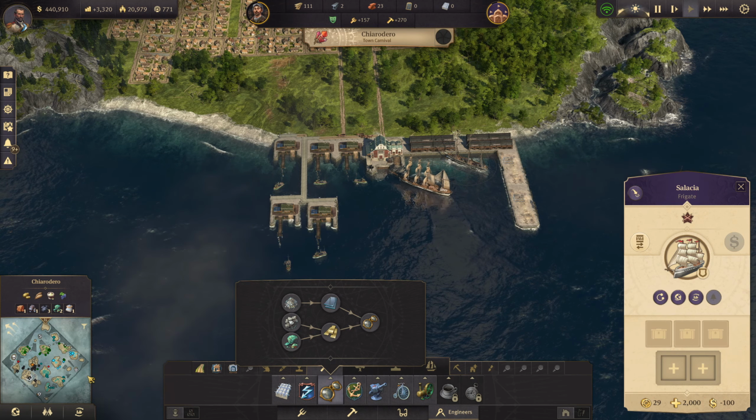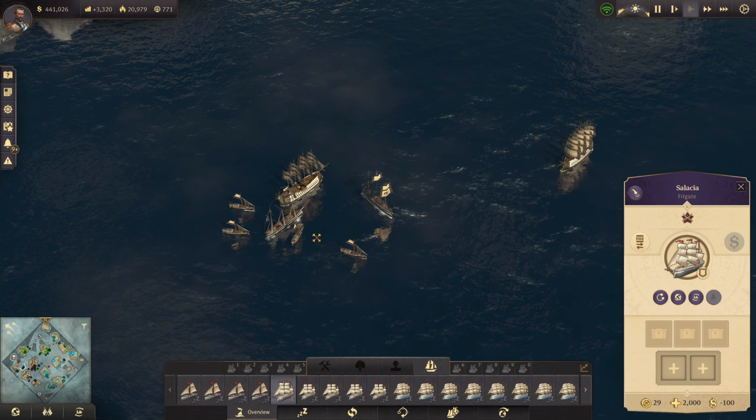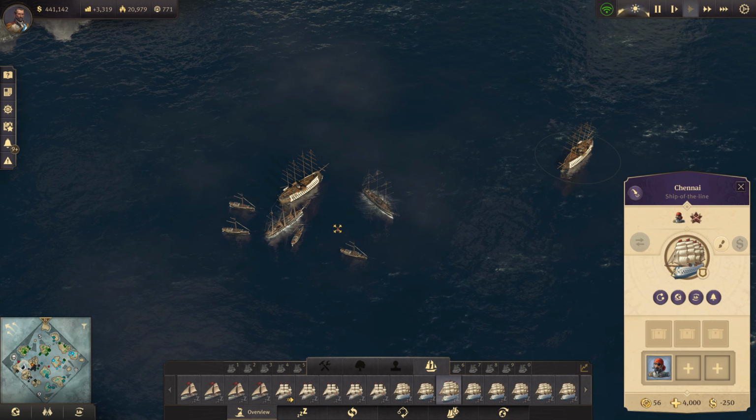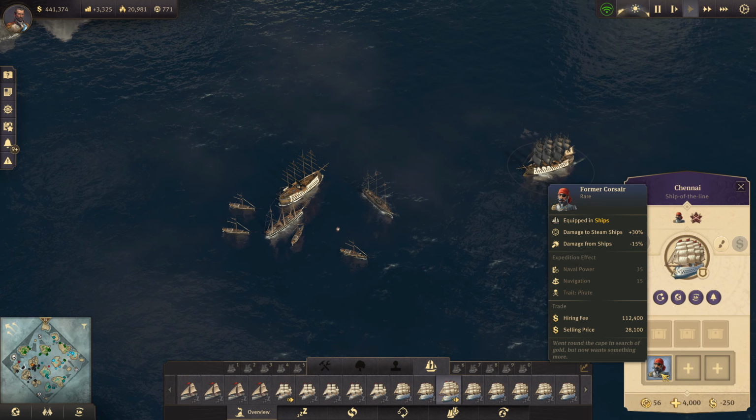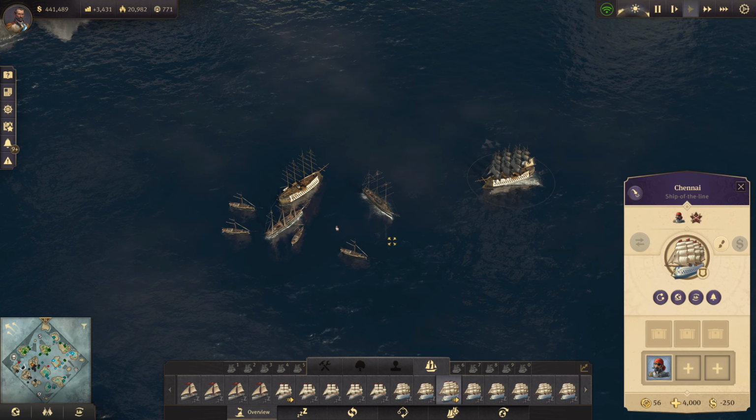Got a random frigate here as well, so let's get that in with our fleet because it doesn't need to do anything else here. We did get a new pirate too, so damage to steamships plus 30% and damage from ships minus 15%. I'm going to keep that on my ship.